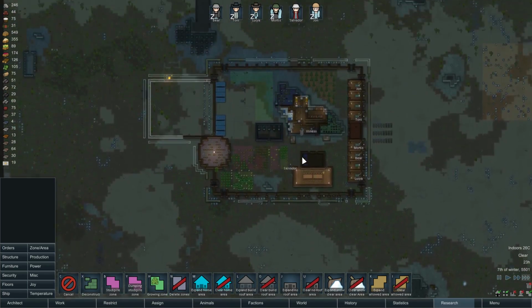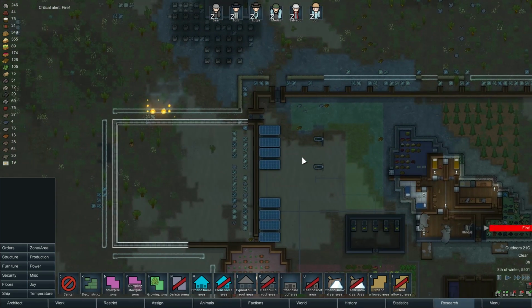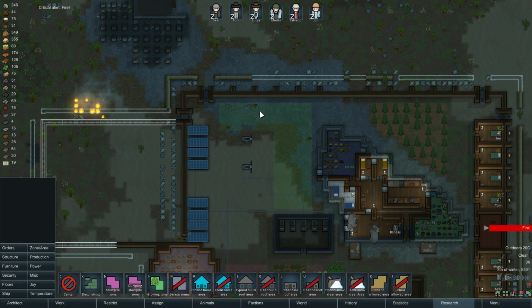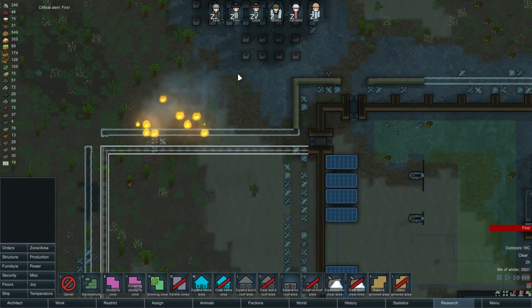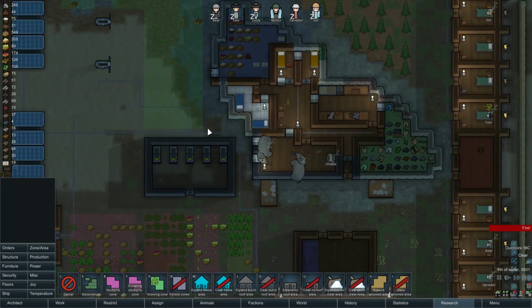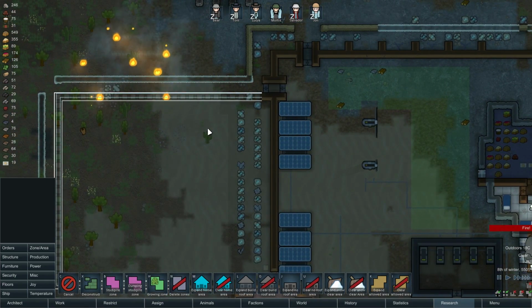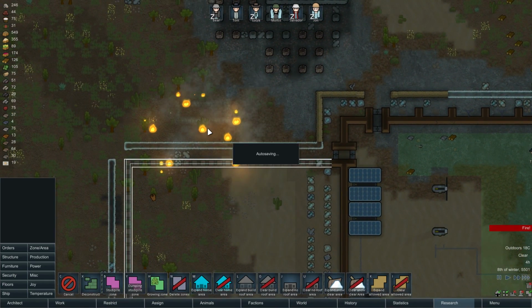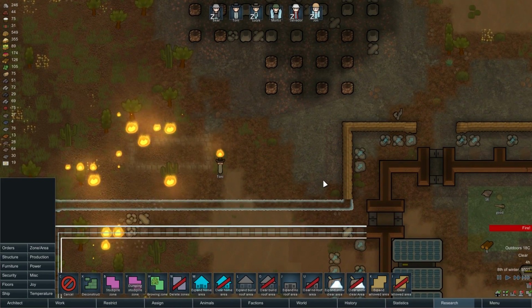which I'm excited for them to get started with, because that way we will, oh, fire in the base. Bit of a big fire there as well. To be honest, I think we can probably sleep this one out. It's not that close, and once people wake up, they can go and deal with it. I really don't want to wake them up and give them that negative moodlet for having their sleep disturbed. So there we go. Tony's woken up and is putting out the fire, which is fine by me.